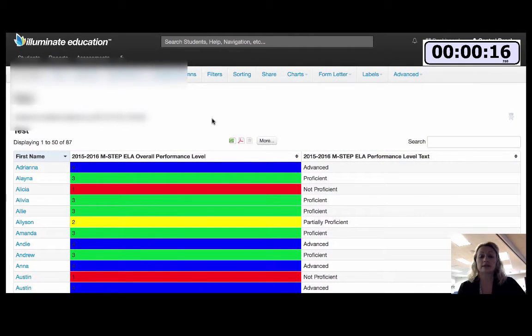Depending on your level of access in Illuminate, custom reports can be built by one person and shared to others, and other people will be able to see their students with that particular report. So if I'm a building principal and want to create it for the entire 6th grade and there are 3 teachers, I can build it and share it out, and the teachers would be able to see it just for their kids.